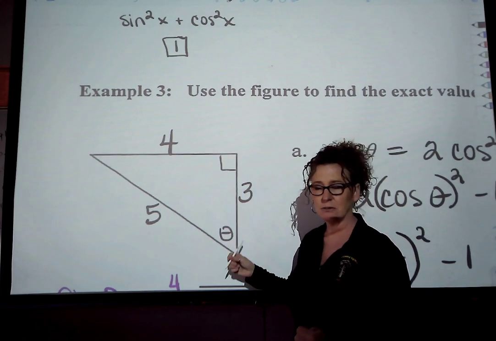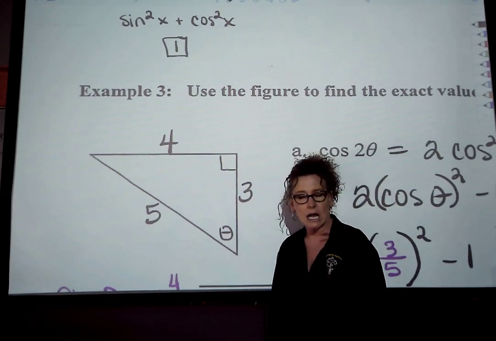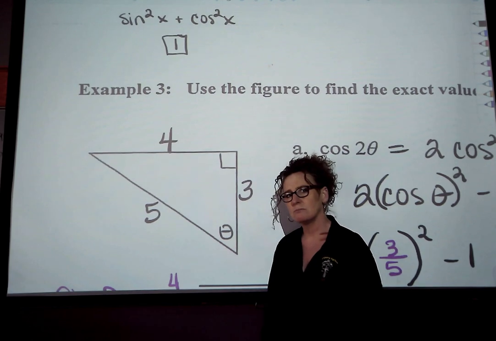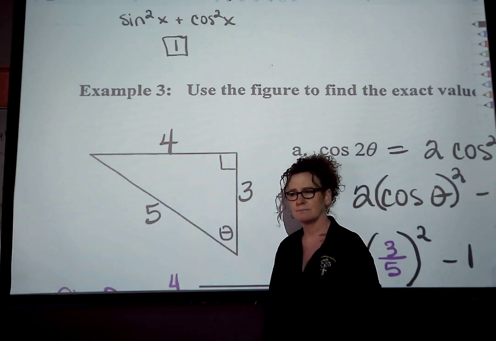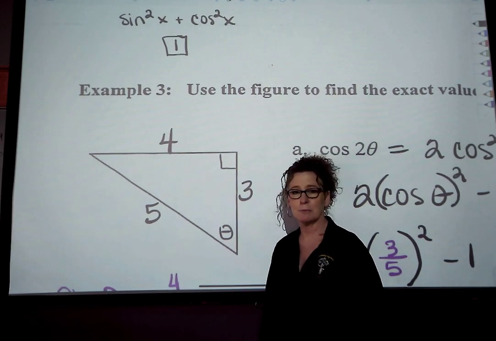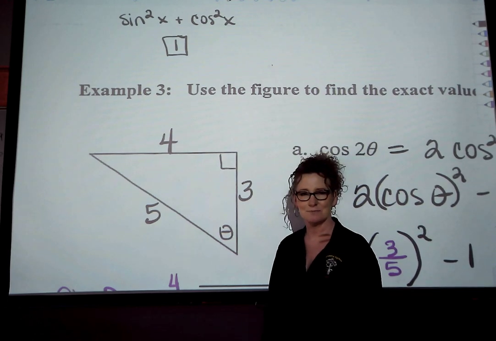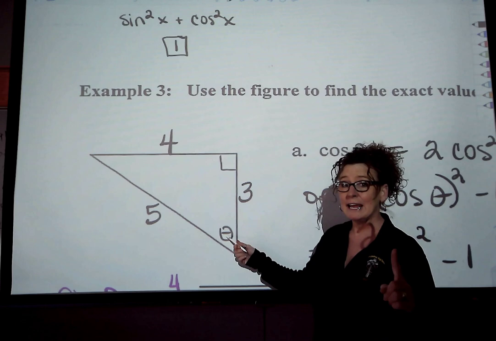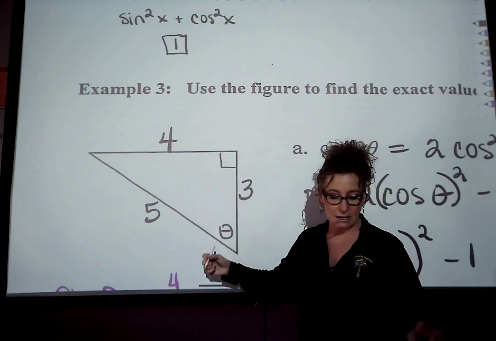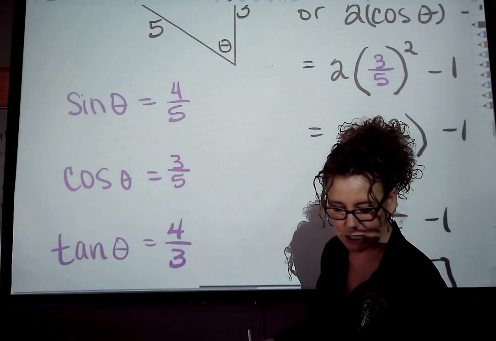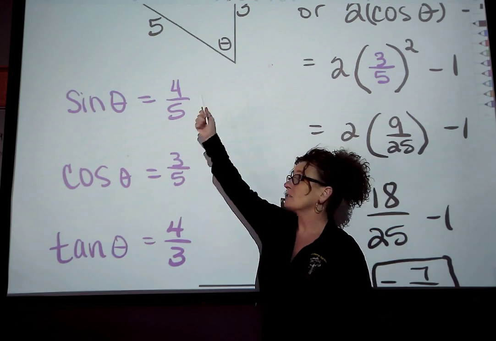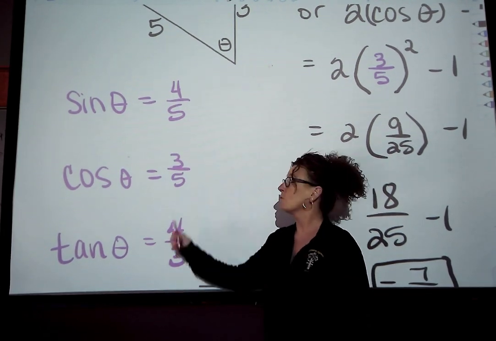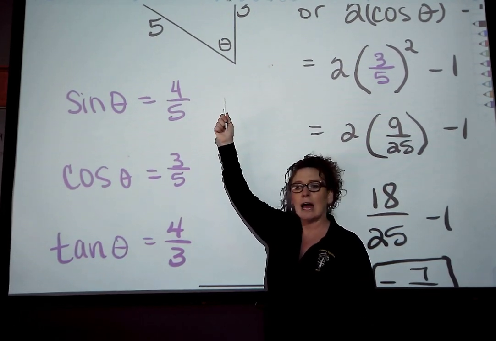Is it a common angle? I don't think so. I'm not sure. Well, I am sure, but let's just pretend I don't think so. So, I don't care what it is, but based on this information, I can make a sine fraction and a cosine fraction and a tangent fraction based on my drawing for this acute angle.